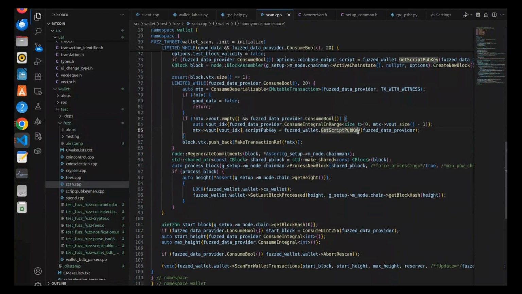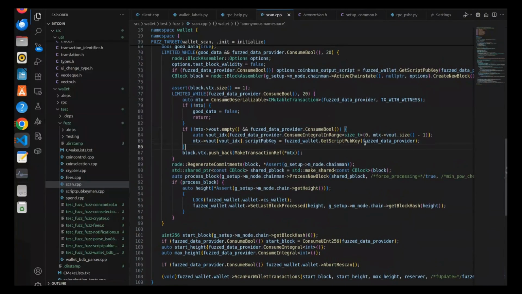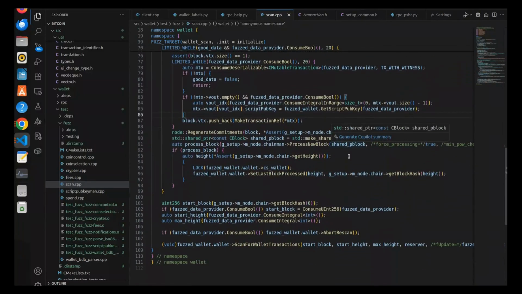So our wallet will create a pub key with respect to this random data, which is valid according to our wallet. Our wallet will recognize this pub key generated with the same data again. We are doing this because we want the scan for wallet transactions function to work, and this function will return everything related to our wallet.